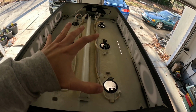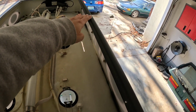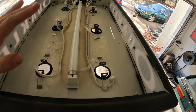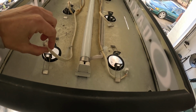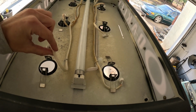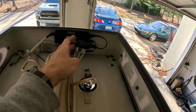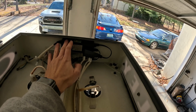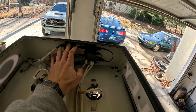Okay, so I went ahead and removed the top panel of this unit. There are 6 Allen head bolts that hold the top panel in place, so it's been totally removed. And this is what we're working with. You've got all the wires for the MR16 lights for these 6 2-inch recessed lights. I think we're going to keep the wiring here. And all these wires go over here to this distribution block. I think this is a distribution panel, not a transformer, so I'm probably going to keep this to keep it kind of OEM.